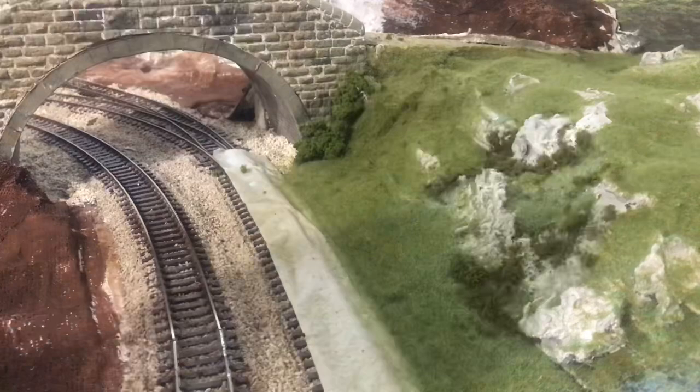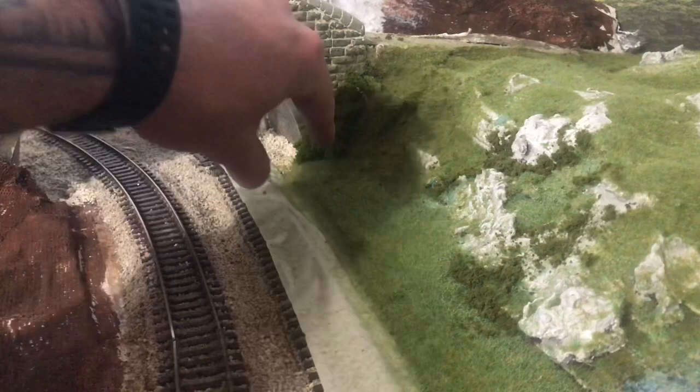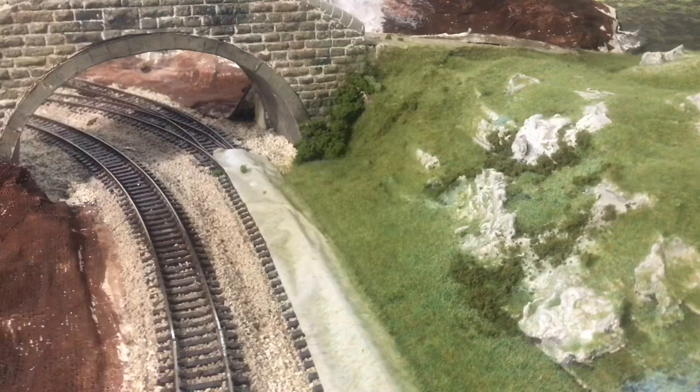I just want to put a darker, longer grass along here. There's no way that you get this lush coloured grass right next to the trackwork. So all this flat area, I'm going to now put some dead grass in, and then it may have some other debris, maybe some railway sleepers and bits and bobs, just to break it up a little bit. But this 2mm muddy has given me the colour that I was looking for. I don't usually do an equal blanket of the same colour, but for this particular area, that is what I wanted to go with.